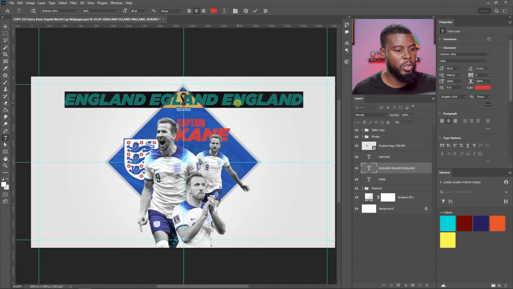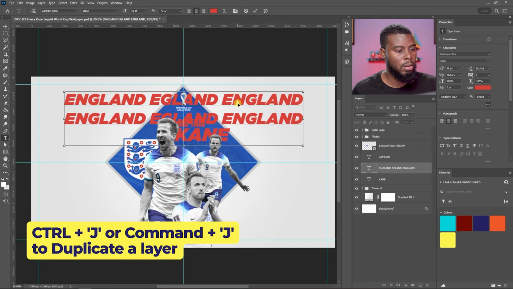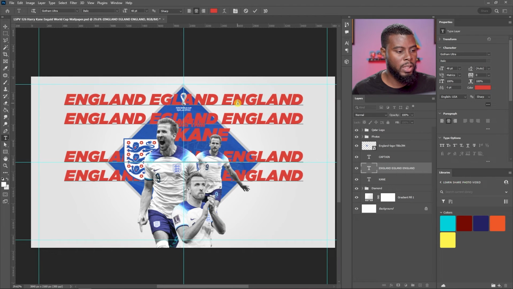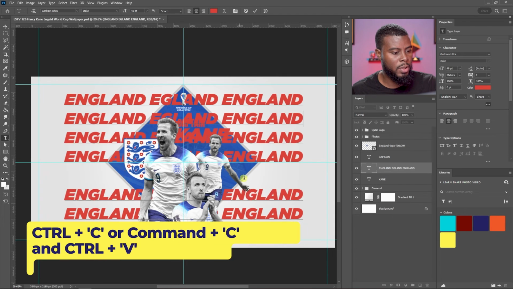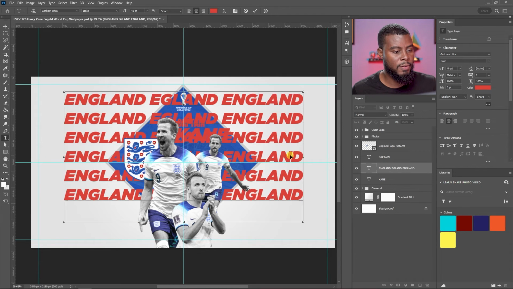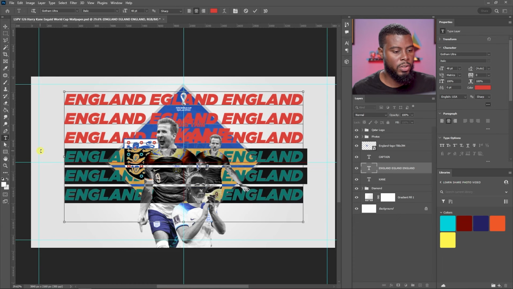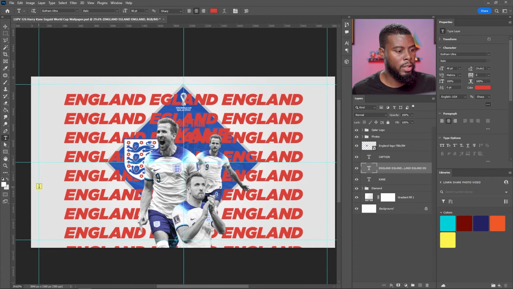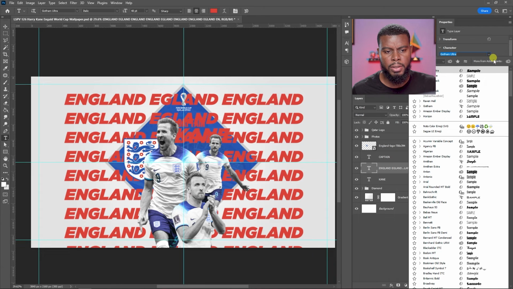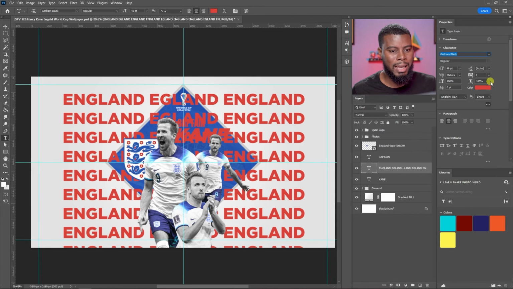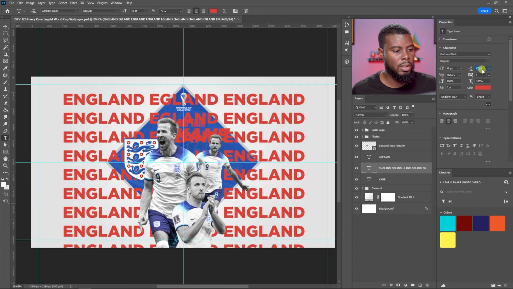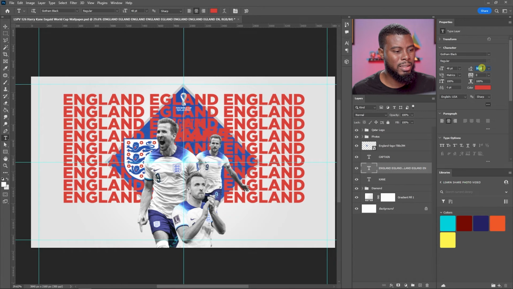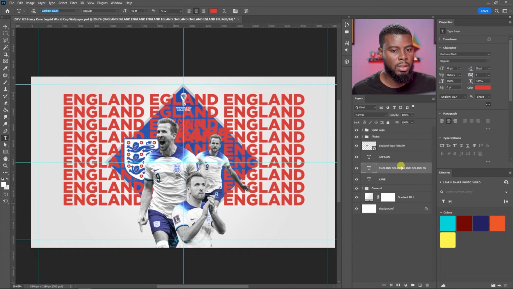That's fine. Let me duplicate it. I'm just duplicating, copy and paste, but I don't want it to be this font. I believe I want to use another one. All right, there we are. Let me change it from Gotham Ultra to Gotham Black. Yes, let me adjust the leading. That way the space is not that big between the text. Just adjust the leading a little bit. Right, that looks good.